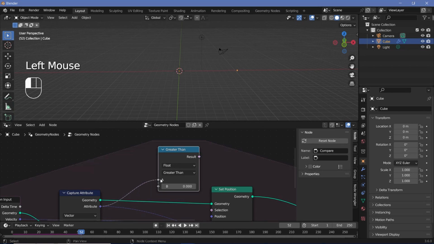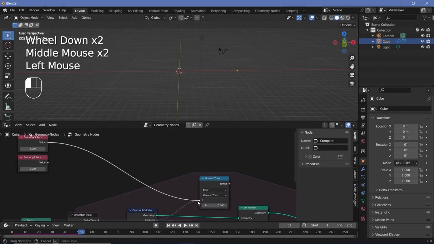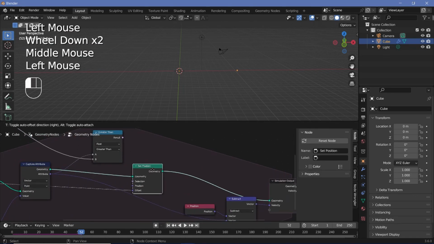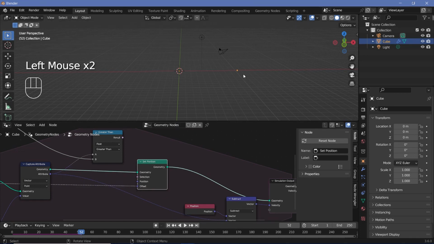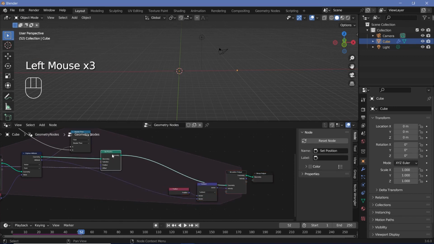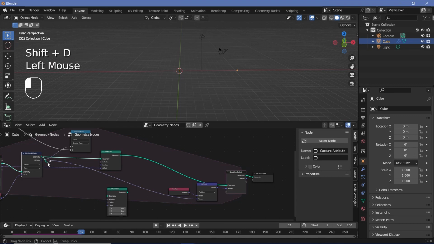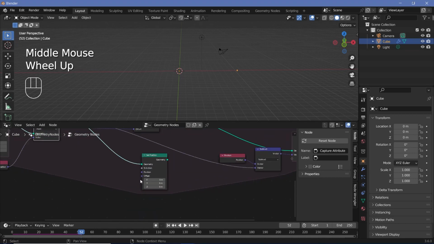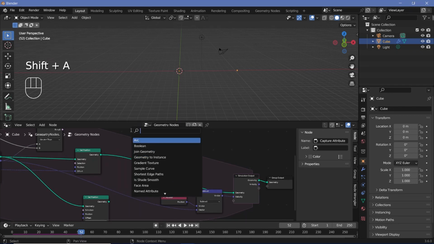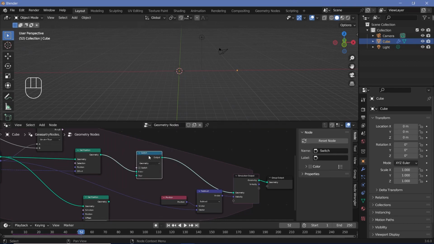So let's actually plug this up here and the radius in the second socket, and we say if it's greater than, in that case it should not be using this set position, it should use a different set position which actually pushes it back and determines a new direction for it to be moving in. So for that, we have to actually switch between this set position and another set position. So let's actually duplicate this set position node and take this geometry from here and plug it in, and we'll play around with the offset later on. But first we have to figure out how we're going to switch between these two set positions, and we can do that by using a switch node. So let's search for a switch node and plug that in over here.